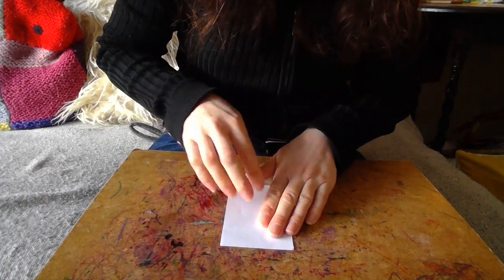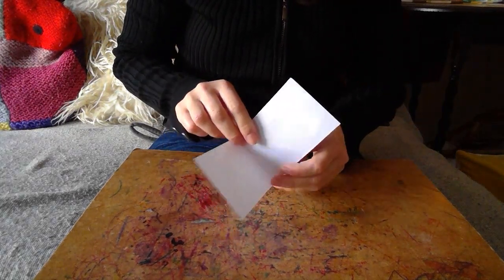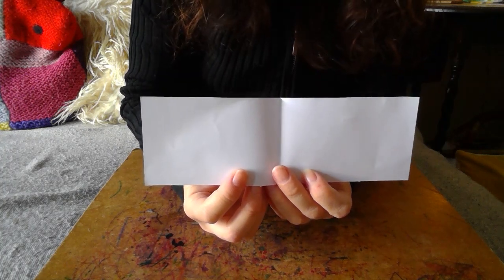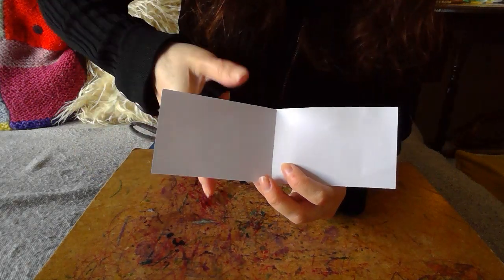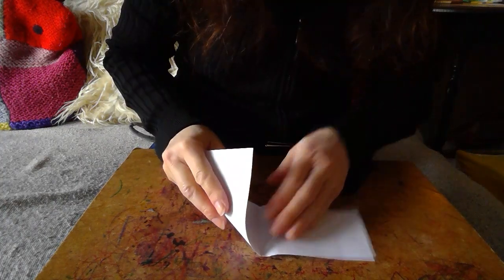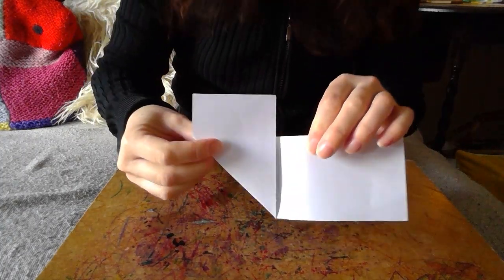And origami is a great way of supporting well-being. You could maybe make a heart for someone you care about, write messages. So we've made a line in the middle. Now our next step is to take the side and we're going to fold it up to that middle line. So you're going to take the side and fold it nice and exactly. I would recommend doing it on a solid surface. That way you can see what you're doing.